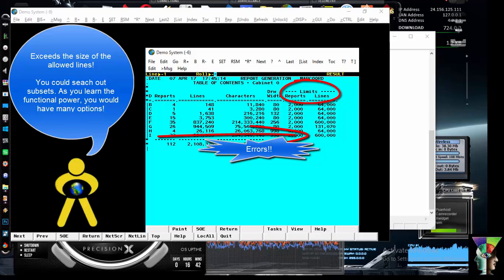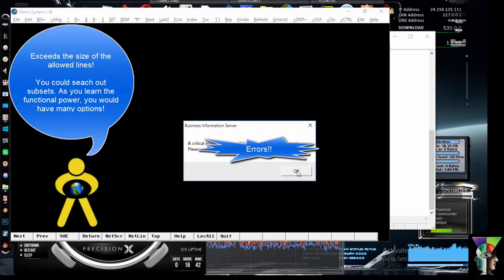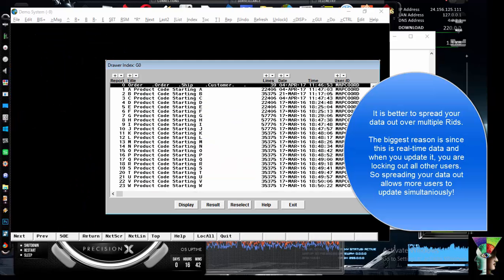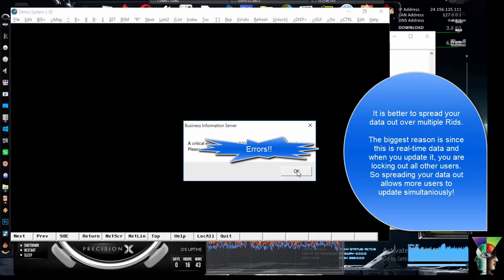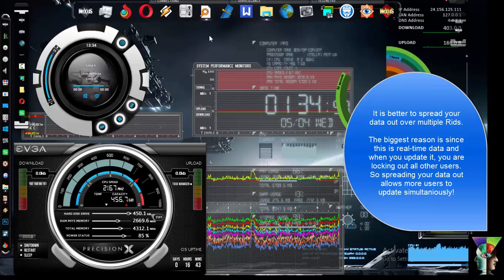There's a limitation on how big the reports can be in this drawer. I cannot create a 944,000 line report. Now I could set it up to do that, but Mapper is best when you, like we had 26 reports in the case of a database spread out more shallow. We would have all the Andersons in red 1 for the A's and Zimmermans in 26 for the Z's. So this is saying no, we're not going to let you save that huge file. I want to keep these videos short.